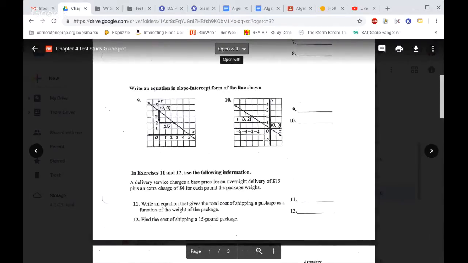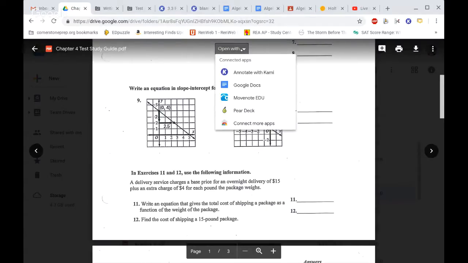Okay, so I'm just going to try to teach from here. I can't write on this, but the others just aren't opening for some reason. Number 9 is a harder one because it has a run of 2.5, which I do want to write for you guys. You did not have to do numbers 11 and 12. I posted that on Google Classroom. There won't be any word problems on the test, no matter what.